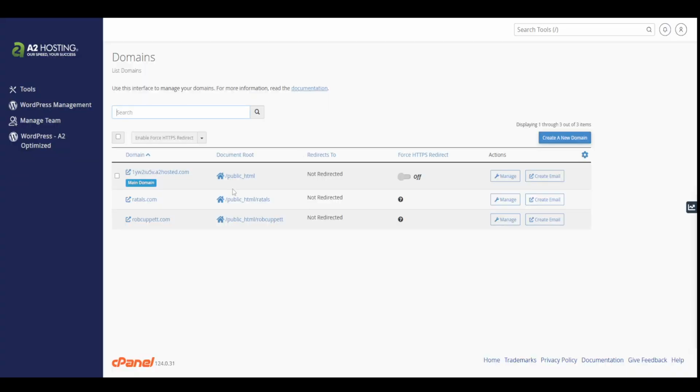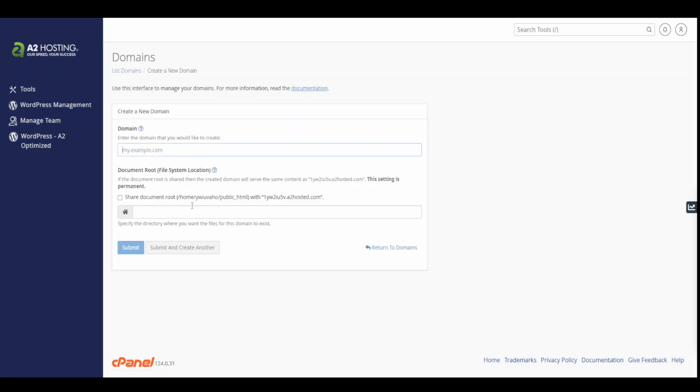Okay, so with all that being said, we're going to add our domain because we didn't buy our domain at A2 Hosting. We bought it at GoDaddy, so we have to add it. This is an existing hosting account I already have, so I already have a couple other domains in here. But again, you won't have to do this step if it's already added here because you bought your domain and hosting all at the same place. The domain should already be in here. But what we're going to do is go ahead and hit create a new domain.